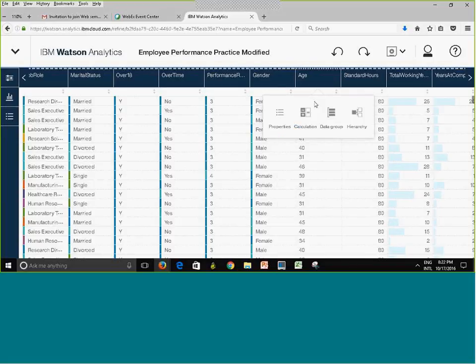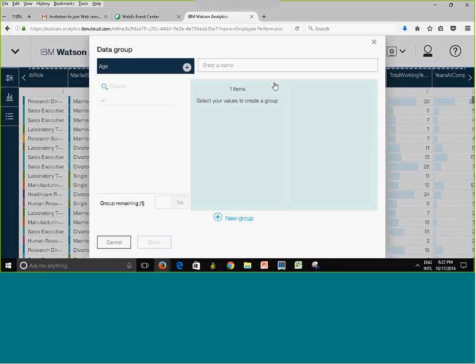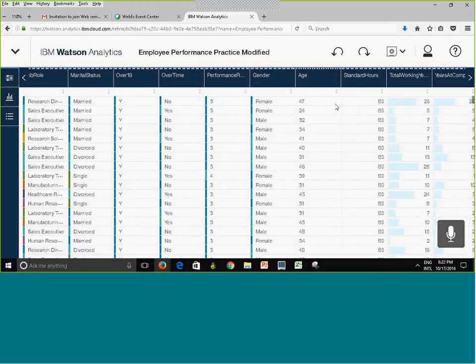That's rather the groups. So I'm going to click here, and it's not a hierarchy, but just a group. That's called a data group. I'm going to create a data group, and what this would do is add a new column, and I'm going to call it age ranges. Wait a minute, this is not what I want. I want it to look like a continuous number. So let me close it for a second, and let me show you what we need to do here.